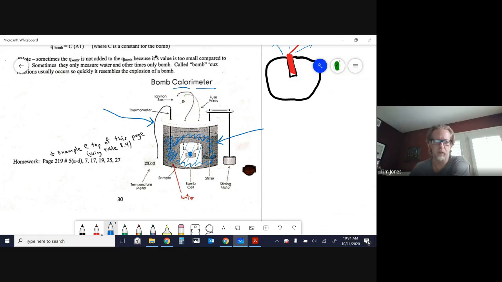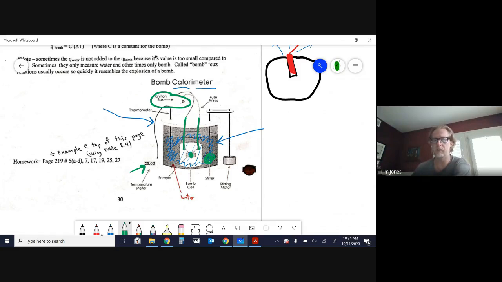A few more things here. You'd have a motor and this little thing spinning here to stir it up. You would probably have some sort of system for detonating. So in this case, it's assuming that we're going to detonate something. Again, I have my little piece of paper here, and that would be hooked up to some system that allows you to actually detonate it. And you'd have a thermometer of some kind to measure the temperature change of the water.